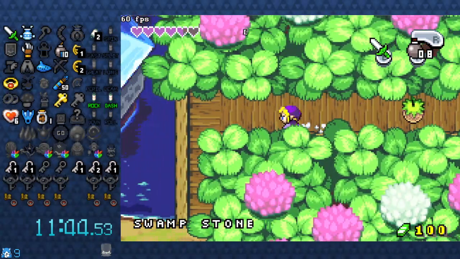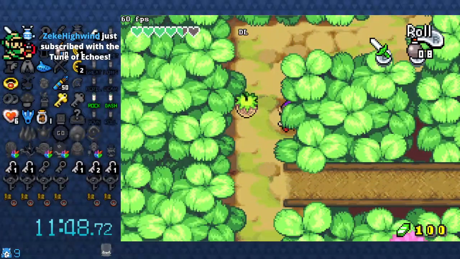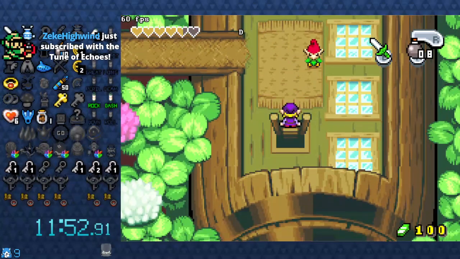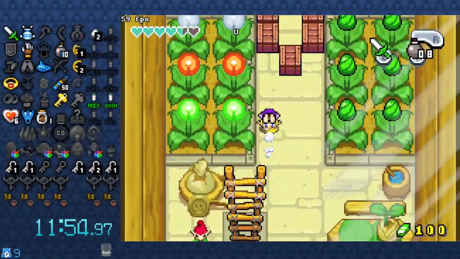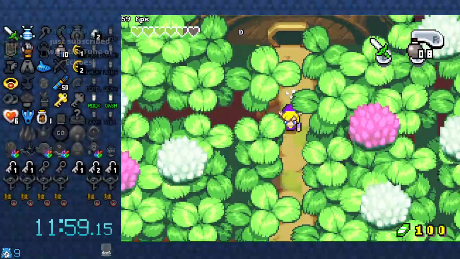Yeah, I think I'm gonna hold off. I'll hold off on Deepwood for now because we know it's an element. We're gonna want to come back here in a little bit once we have the boss key. Right now I'm just looping around.